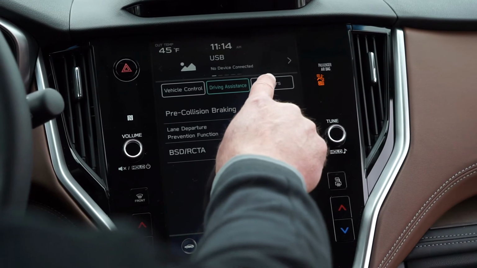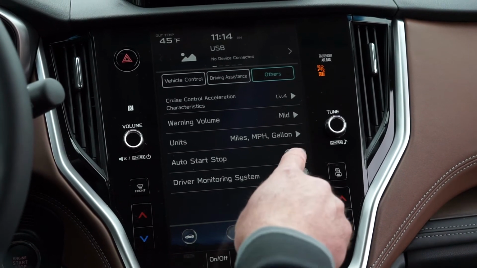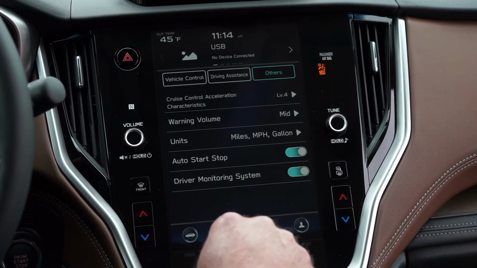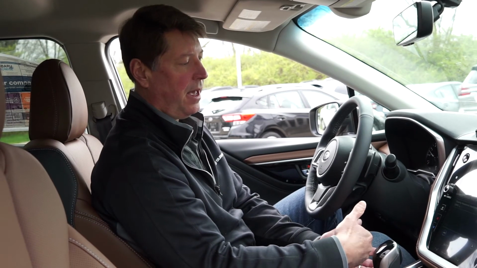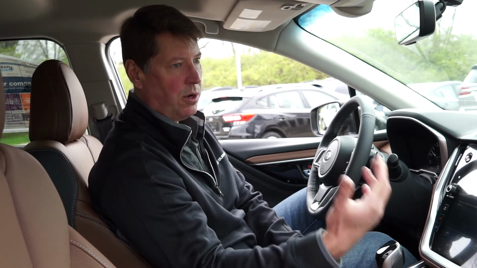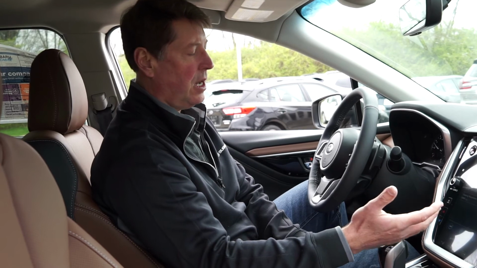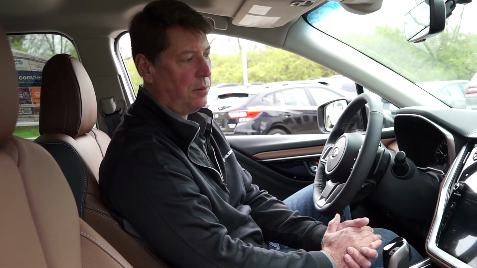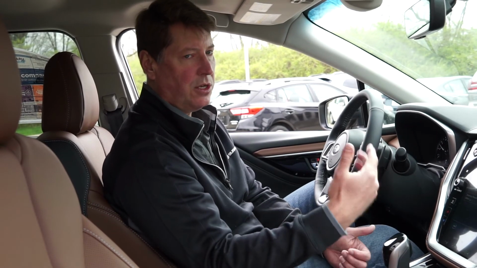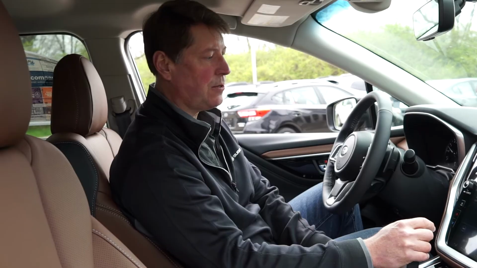This is where you can turn your vehicle dynamics control on or off. X mode can be engaged here. Auto vehicle hold, which is a very nice feature, we turn that on, and when we come to a stop at a stop light where we're going to be there for more than a few seconds, you'll see an icon come up on the instrument panel. You can actually take your foot off the brake and the car will hold itself in place until the light turns green and you hit the gas pedal and go. It will automatically release the brakes.